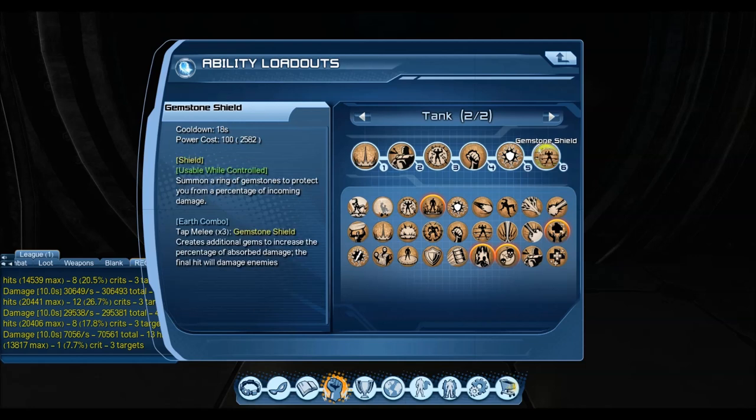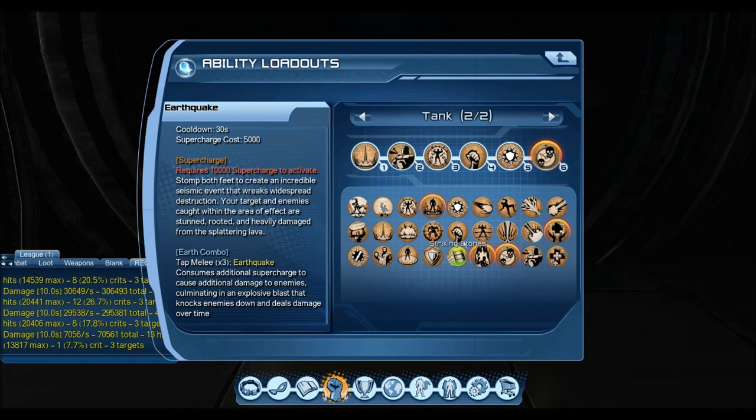Brick is your mechanic. For your 6 power, you have an option. You can run Gemstone Shield for a bit of extra protection. If you don't need it, like Brick is doing fine and you're not dying and the healers are getting you, I would run Earthquake. So basically, you still have the option to run it.